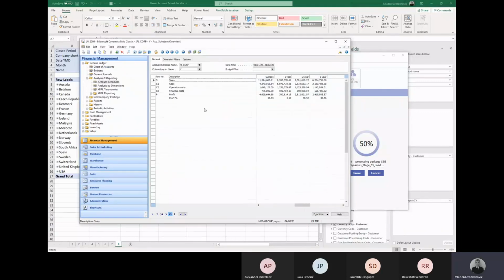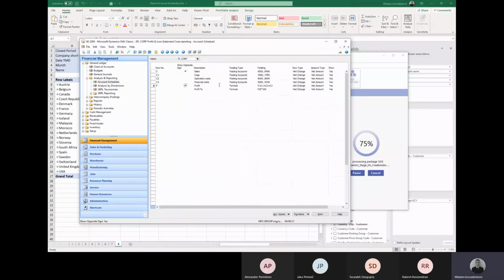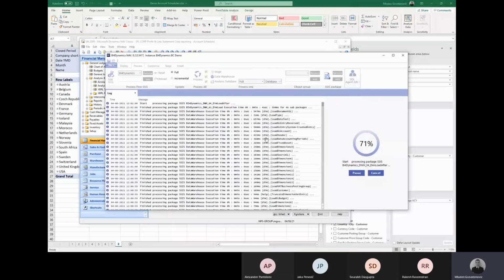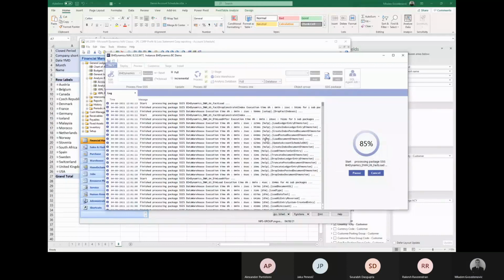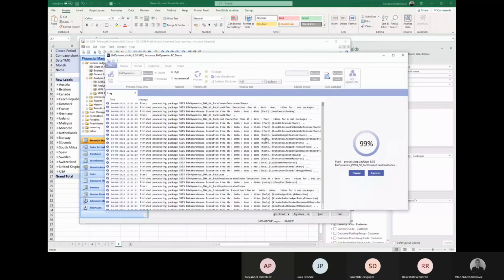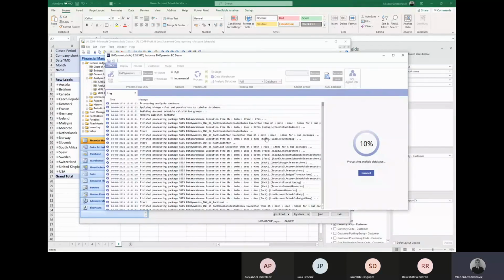Now, this was the exercise in Navision 2009 or Business Central. I will just show you what you will have to know and what you will have to do in Business Central in our cloud version. Okay, so let's first finish this processing. I'm processing only the GL business area, which is just enough. And you know, it's already doing the work.